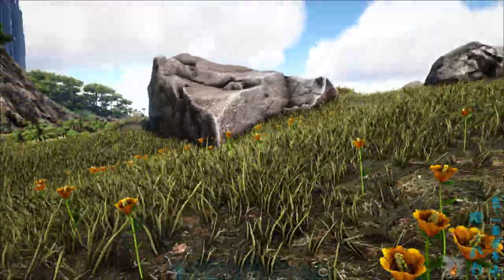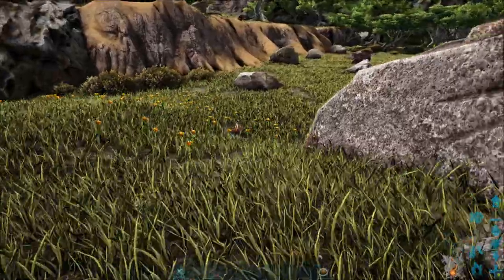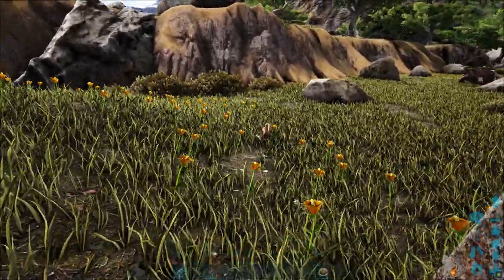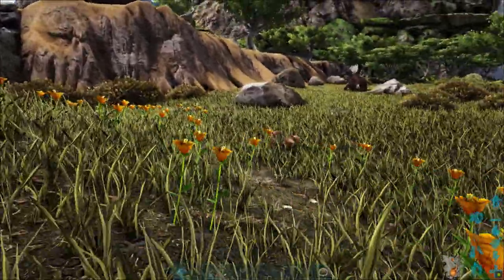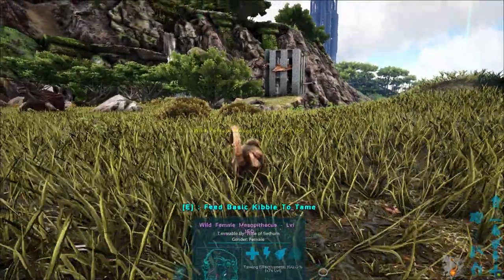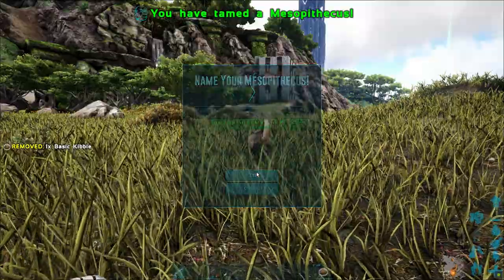Now, this is, as I said, a shoulder-mounted pet that you can have. And it does kind of tend to throw poop at creatures, so it does cause like a bit of a blinding effect. Nothing really too amazing when you use it against other dinos. It's just because it looks cute. There we go. That is the Mesopithecus tamed.